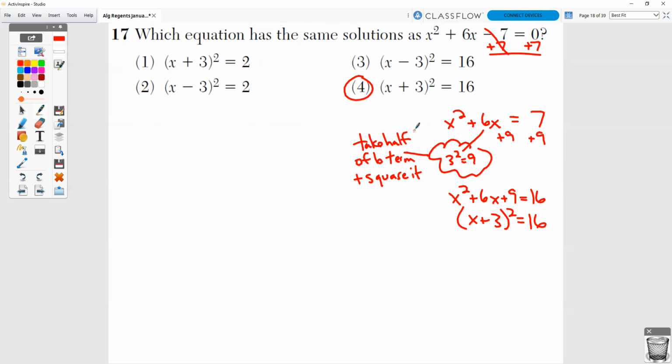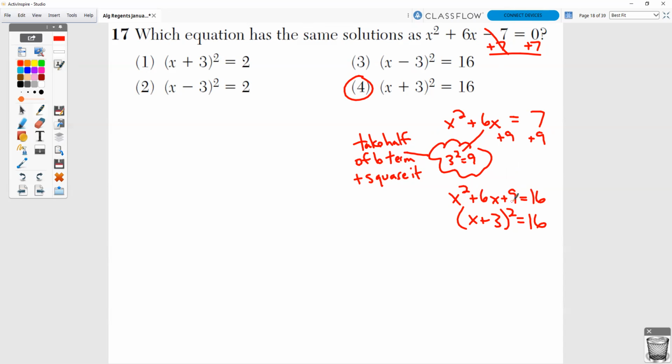What they really technically wanted you to do here was use completing the square, because that's how these are set up as a step in completing the square. So to complete the square here, you'd have to add 7 and add 7 because we got to get rid of our C value. Now when you complete the square, take half of your B value and square it. So half of 6 is 3. 3 squared is 9. That goes in our little thought bubble. That's the amount that we want to add to both sides.